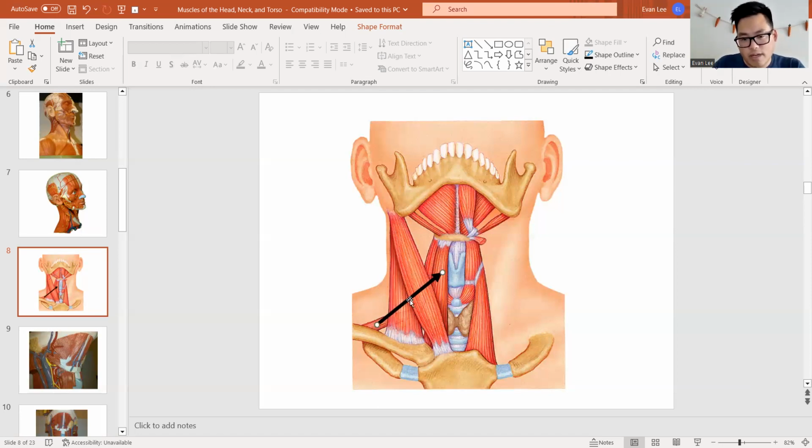So this one is relatively clear. You can see it connecting up here from the hyoid down to here at the sternum. So this muscle is called the sternohyoid. So sternohyoid, very luckily, this is going to be connecting from sternum to hyoid, and when you contract this muscle, it actually pulls down on the hyoid bone, which is going to be helpful for swallowing.